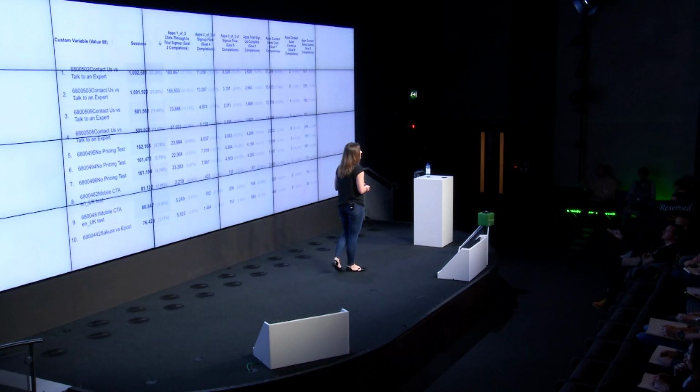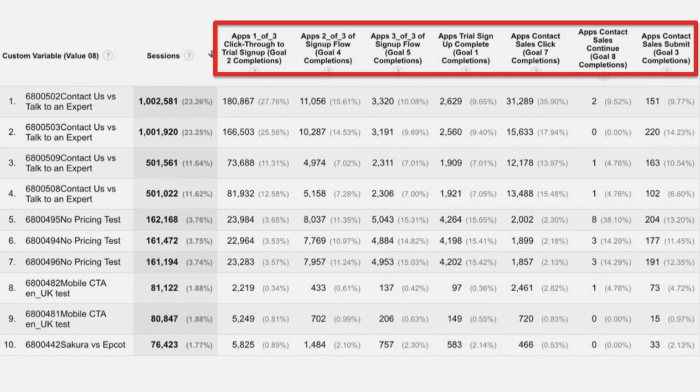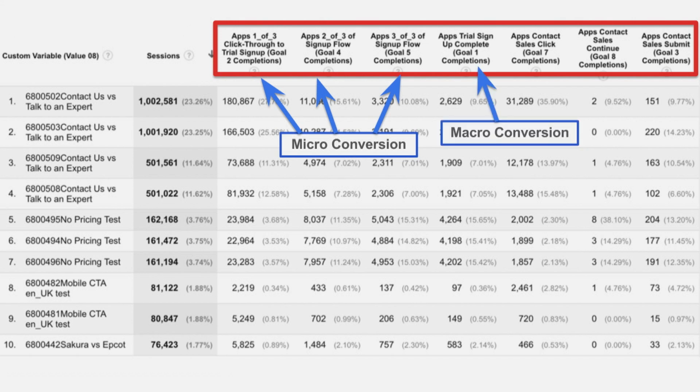So if I take that further, this is a custom report in Google Analytics. There's a few things going on here. I actually have some dimensions that I've passed in with all of the test variations I'm running that have a test number and a test name. But along the top, I have my analytics goals. And in this case, I'm tracking a few different things. I have micro conversions, so I actually have a goal for each one of those pages along the 3-step sign-up flow. And I have my macro conversion of that sign-up flow sign-up. And I can look at this across each test variation, across each variant in each test, and analyze much more granularly than I would have been able to before.